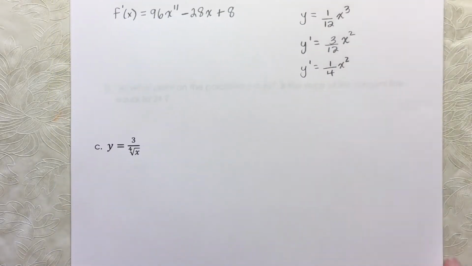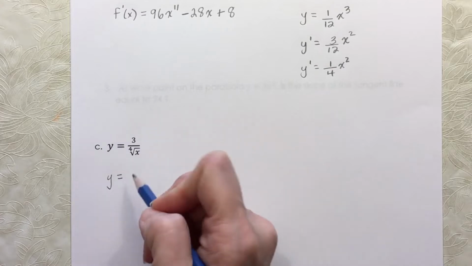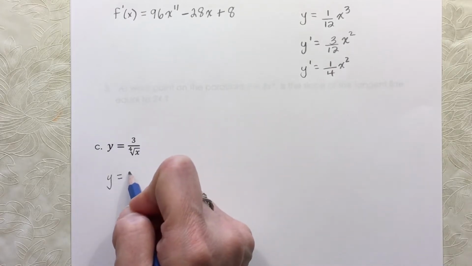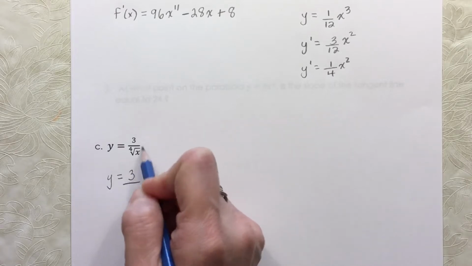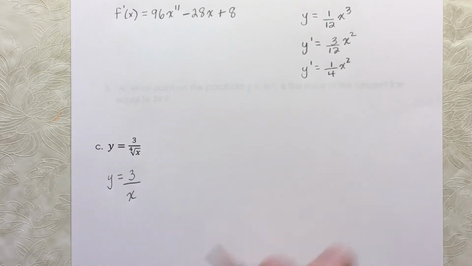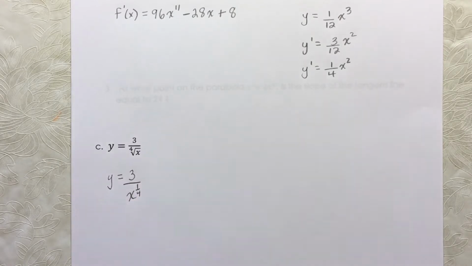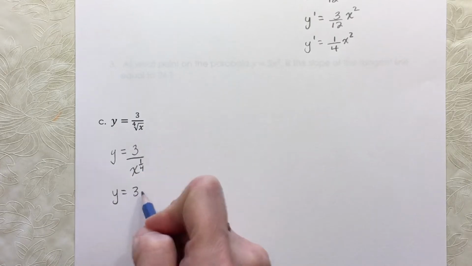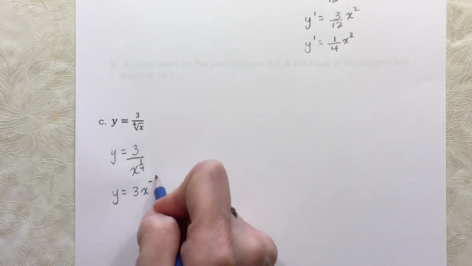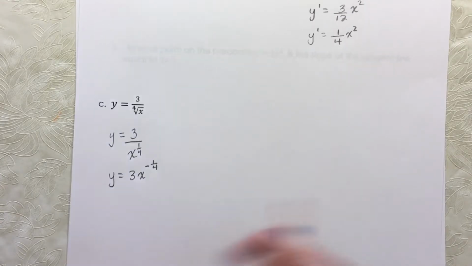And then for C, again, we would first want to change it so it looks like a power function. So we want to bring the x up to the numerator. So first I would want to think about it as putting the root form into exponential form. So that would be 3x to the 1/4. But then I want to bring it up to the numerator so the exponent will become negative. So those two steps were just to get it ready to derive.